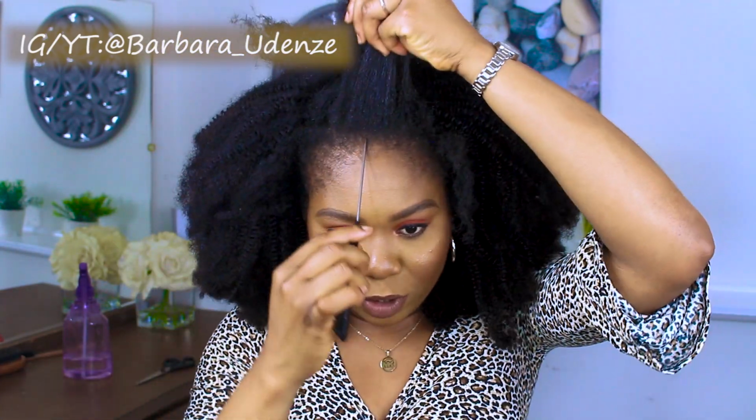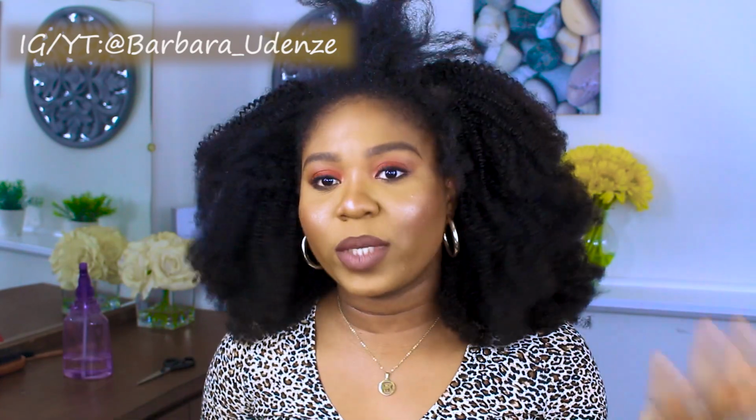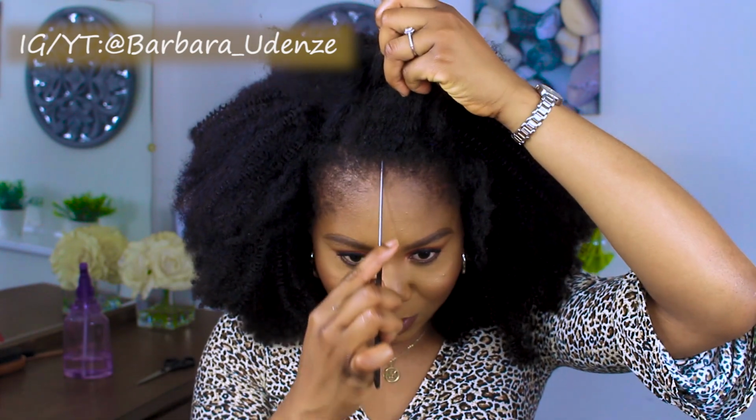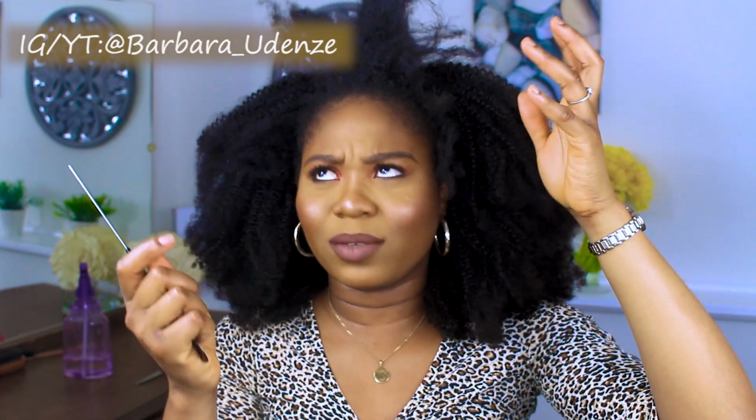First things first, I'm going to go ahead and create a middle part because I want a middle part. You can always do this too. You can do this to a side part, you can do it to a middle part, whichever one you want, but I'm always like that side part girl. So I'm going to go and do a side part. I mean, not side part, wow, middle part girl.